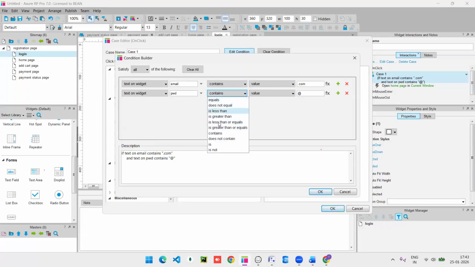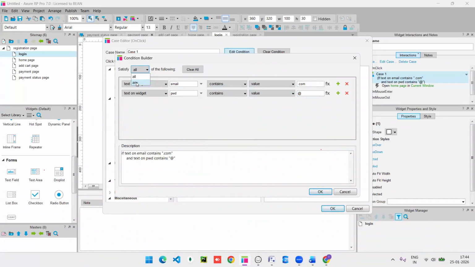Here we have equals, doesn't equal, less than. You can add any one of them. And here you can see satisfy all. All means both conditions will be checked. If I select any one of the conditions, it will be taken. If I write .com here, the decision will be correct.